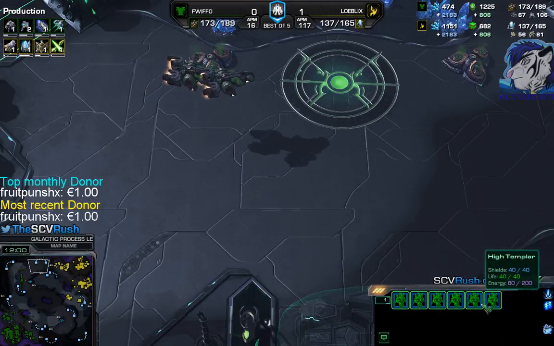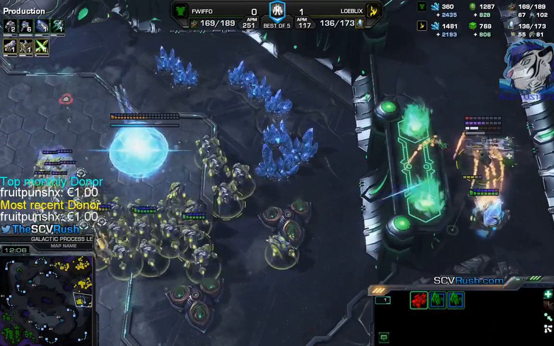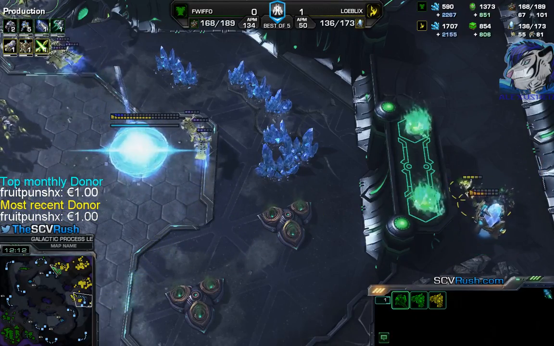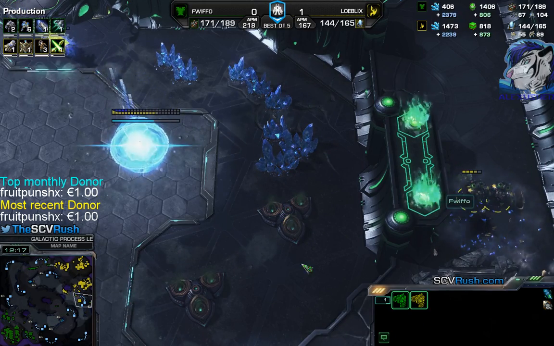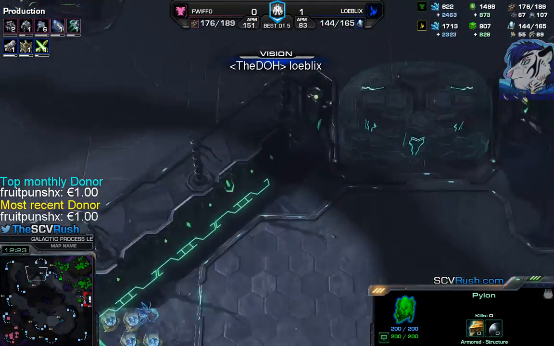And there are 6 Psy Storms available for Lublix. And this drop gets... Does he get it? Almost. Almost. Because of the pylon, he got the vision. The pylon will get killed, but still getting 2 medivacs full of units. That's worth it. And now he sees it. Because of the observer, I guess? No, he pulled it back.